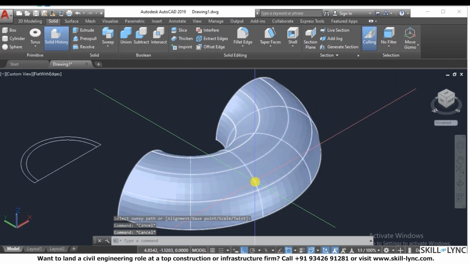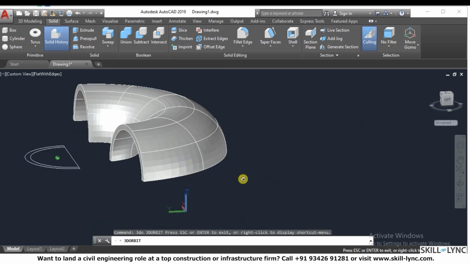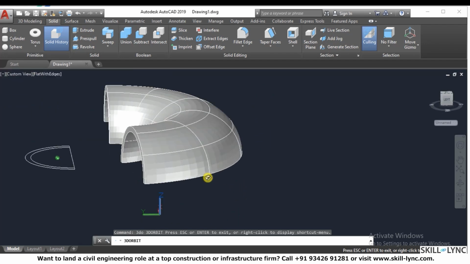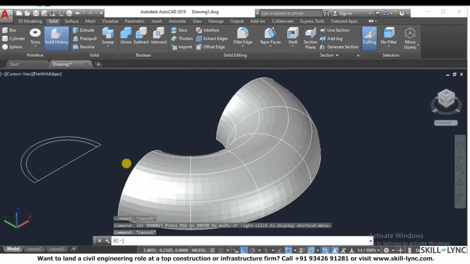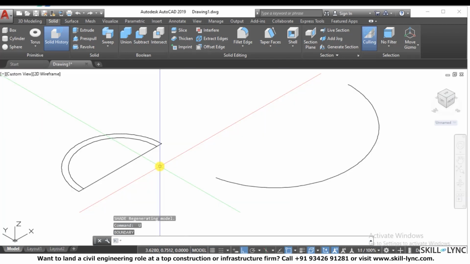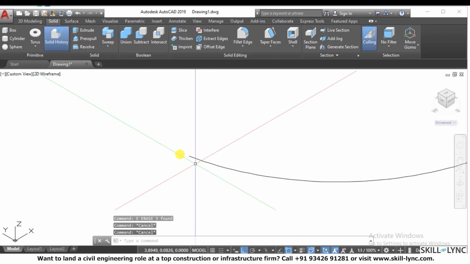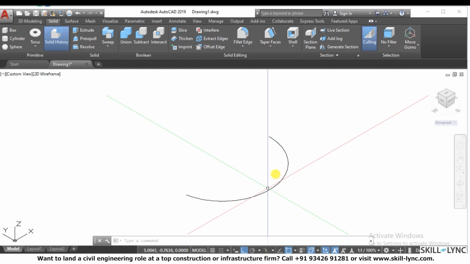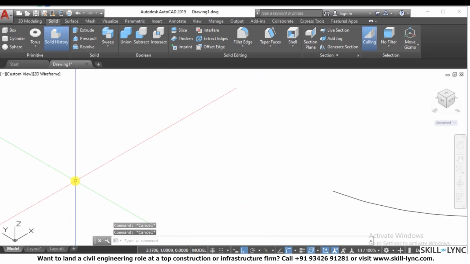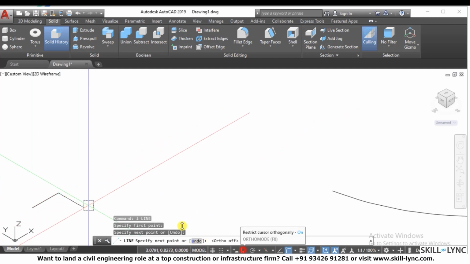Now you can see that this particular shape is created. This can be a roof, this can be any structure. Let us take an example of a cross section of a bridge, or let's say I want to have a road profile at this particular path. This is the alignment of the road.